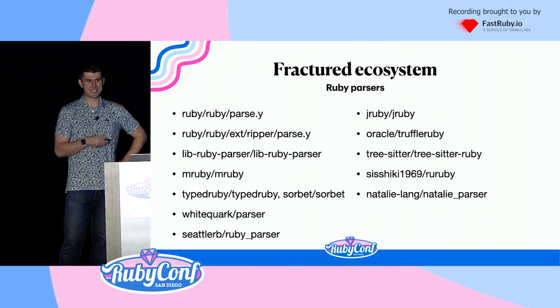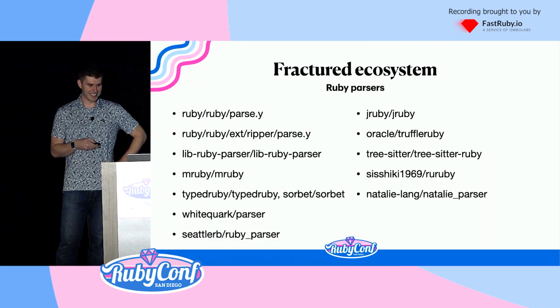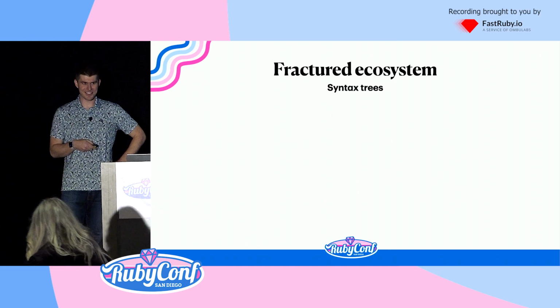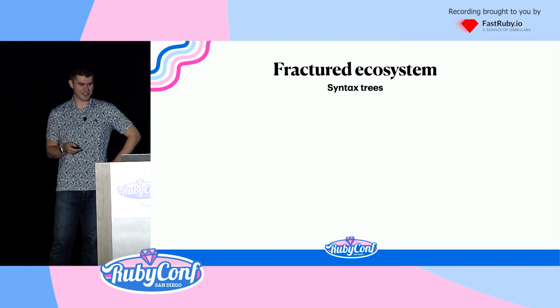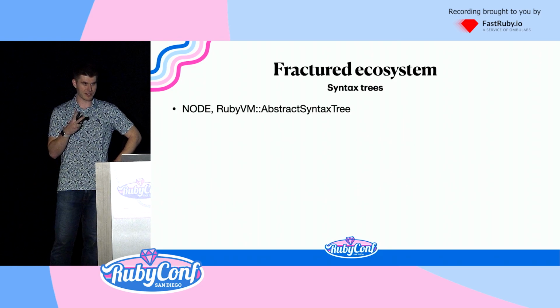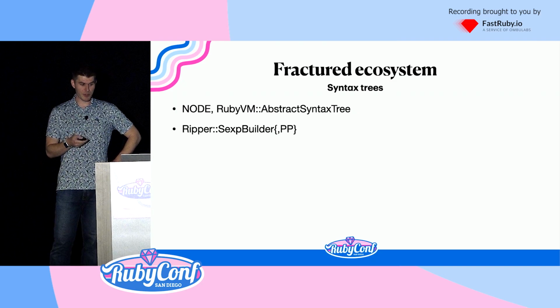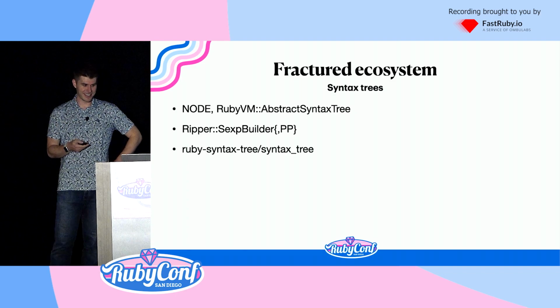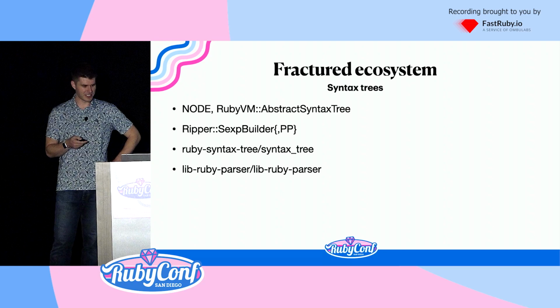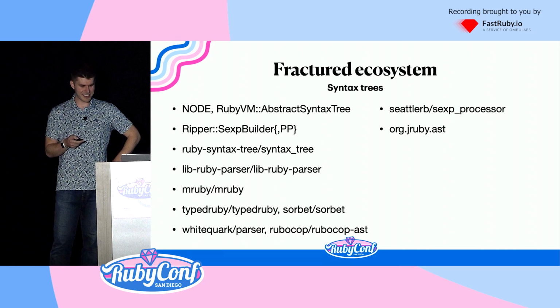These are all actively maintained. Well, almost. Let's talk about syntax trees. Parsers can generate different syntax trees. For instance, the CRuby parser generates 2 different syntax trees, one in the C API, one in the Ruby API. Ripper can build 2 different syntax trees, depending on the options that you pass it. I have my own for some dumb reason. They just keep going.